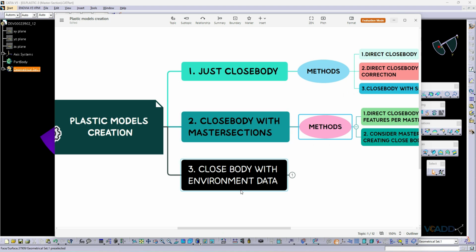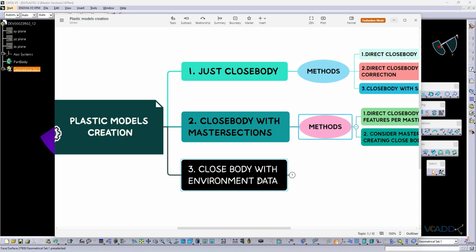The third type is quite complicated, and as of now in this training we are not going to see that. I'll just give you a short overview, so that whenever you work in an actual company, you will work on that. So, closed body with environment data.